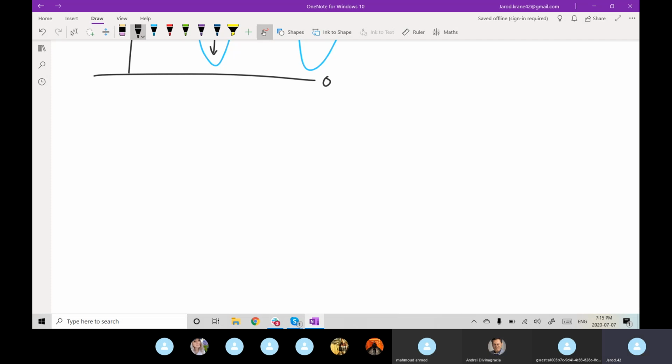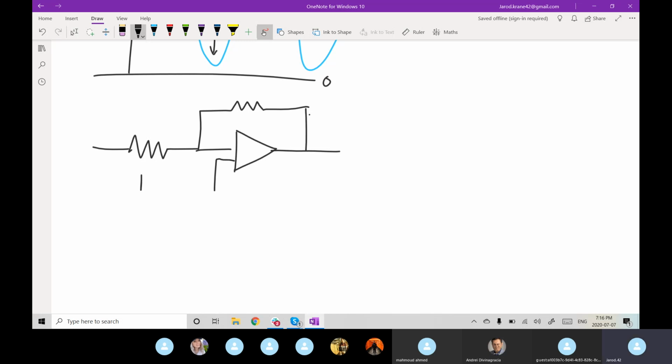Now to accomplish that, like Andre was saying, you change our non-inverting pin. And the easiest way to do that is if we were to give that 20 volts, and then just say these are equal 10K, 10K, or alternatively, we just say we give this 10 volts.